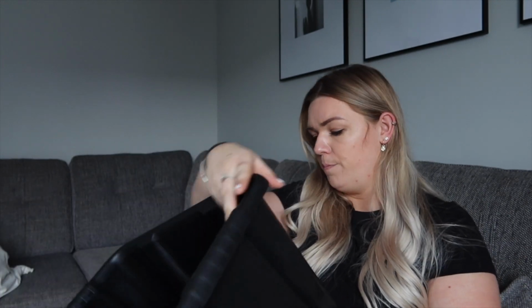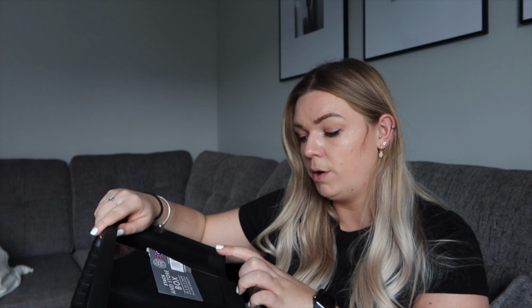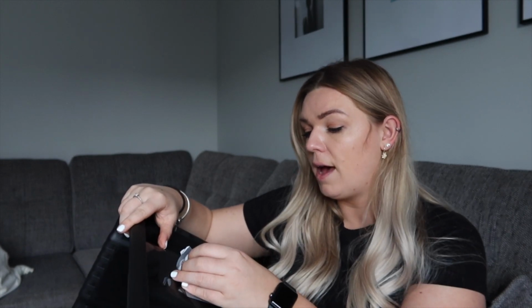So I saw these. They actually fit into our cupboard pretty well. They're just like stackable storage boxes. B&M is great for storage, but these ones were a 24-litre capacity, and they were only £1.99 each. So I grabbed 2 of these to literally just sit inside our kitchen cabinet. We can stack them if we want to, but I thought that'd be a much better way to organise all of our recycling, and all in all it was like £4, so a very, very affordable way to do it.